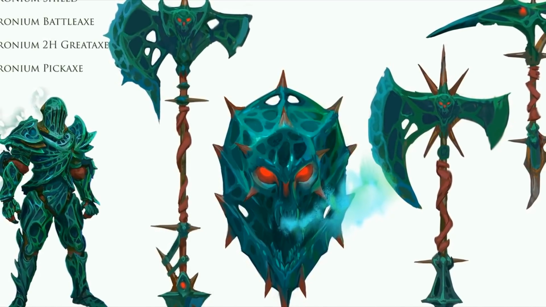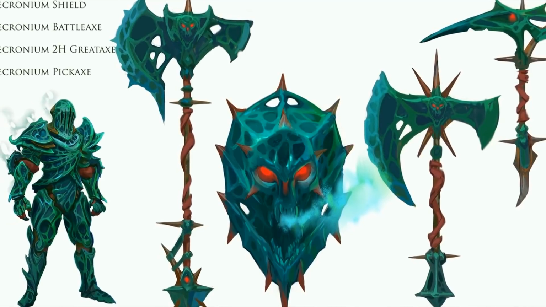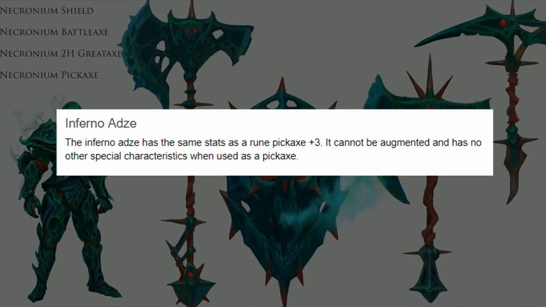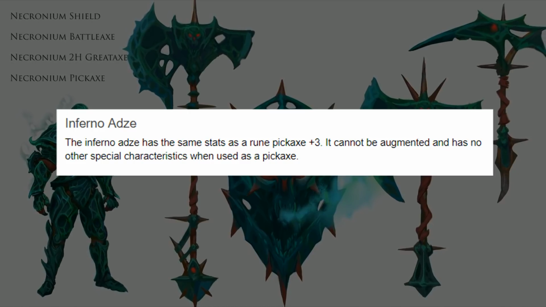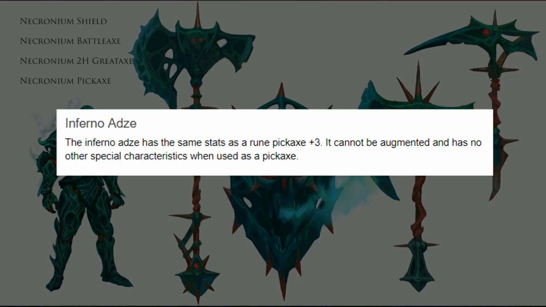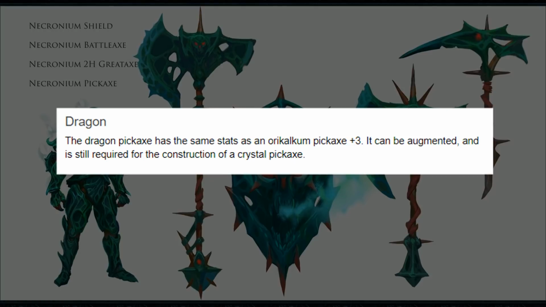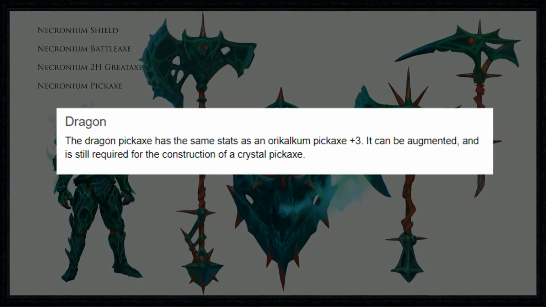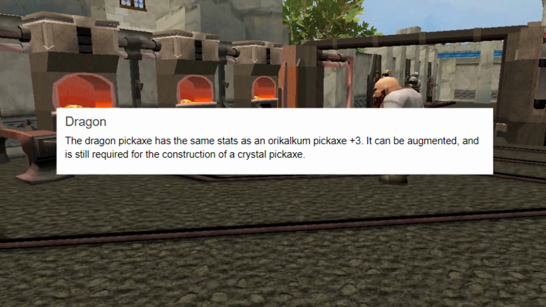So since the only pickaxes that you can augment are special pickaxes, let's talk about special pickaxes, what they are and how they work. The first one is the Inferno Adze. The Inferno Adze has the same stats as a rune pickaxe plus 3. This one cannot be augmented, however, and has no other special characteristics when used as a pickaxe. The Dragon Pickaxe will have the same as the Orichalcum Pickaxe plus 3. This one can be augmented and is still required for the construction of the Crystal Pickaxe.